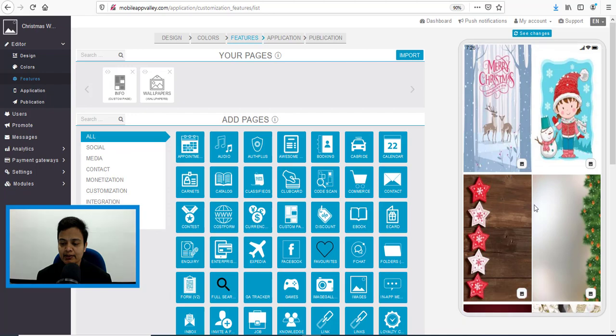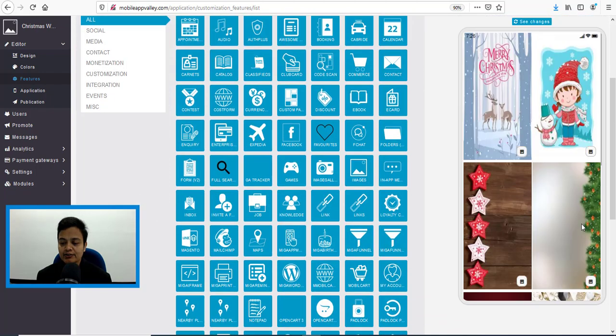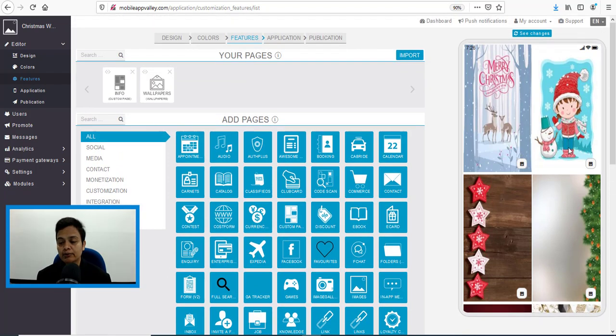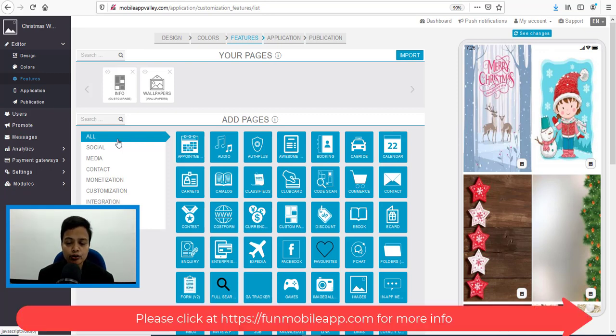All right, ladies and gentlemen, there you can see it. So what happens is that the user will click on this image, and because this is on a laptop, you wouldn't be able to preview. If I click, it's not going to show much. So in order to preview and use this function, you need to preview using a smartphone, or better still, download the APK and see it for yourself, because the APK will be final, whatever you put in.